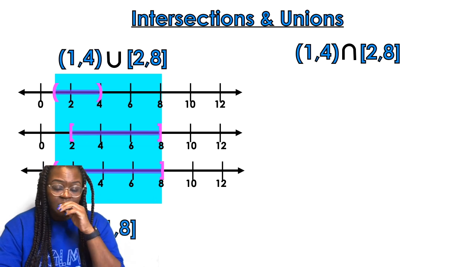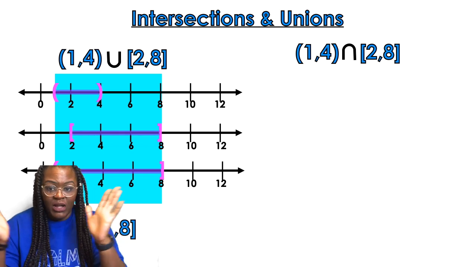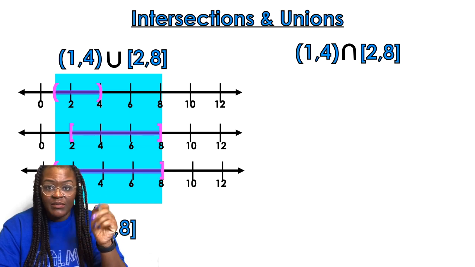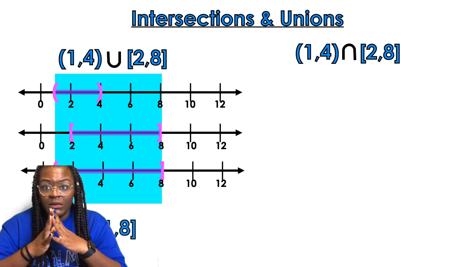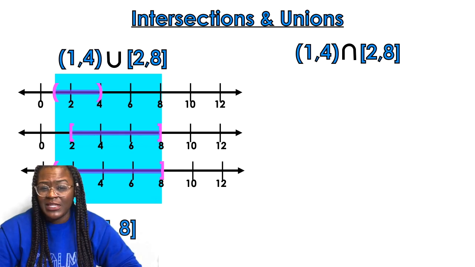The next one is an intersection. Intersection is just what you have in common. So the union is everything. We brought all our stuff together. So if both people in the union had a microwave, both microwaves came to the union. But if you're doing an intersection, it's just like, what do we have in common? So if we both have a microwave, we're just talking about microwaves right now. I don't know if that example made sense to y'all, actually.